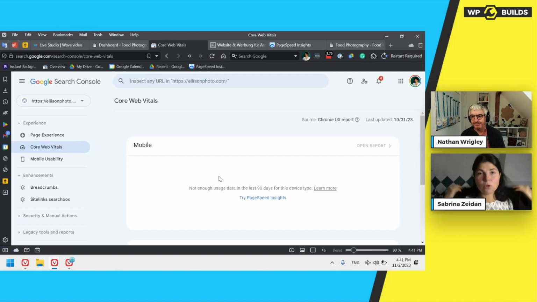So, for example, blog posts would be one group, recipes would be another group, and you can see the difference. This is a very useful thing, Google Search Console. When it has data, you can see the difference between performance of different templates.